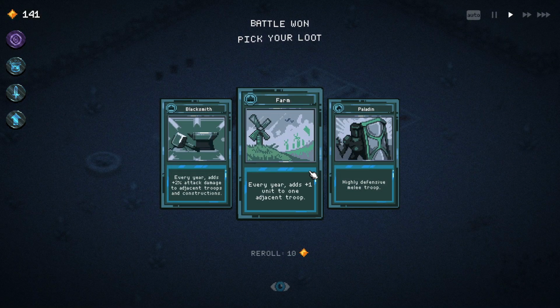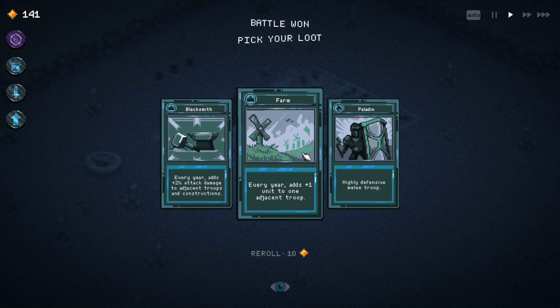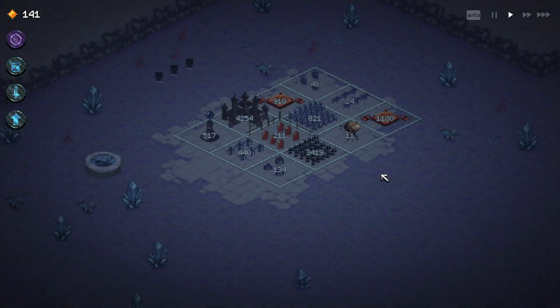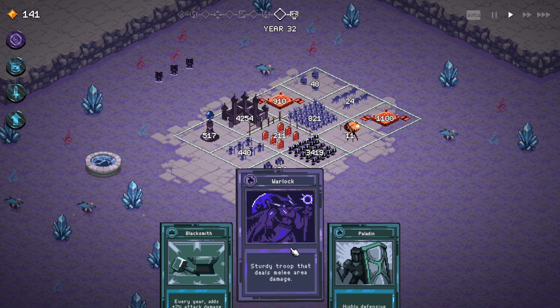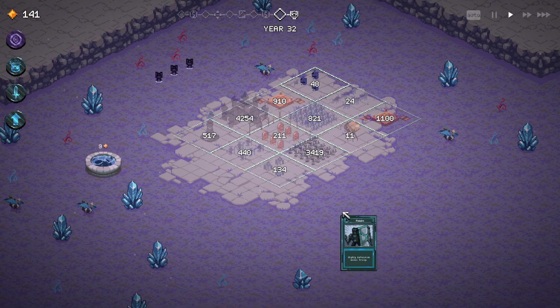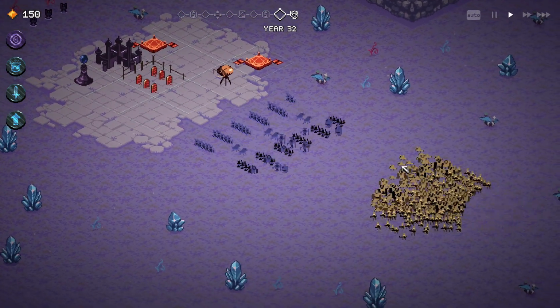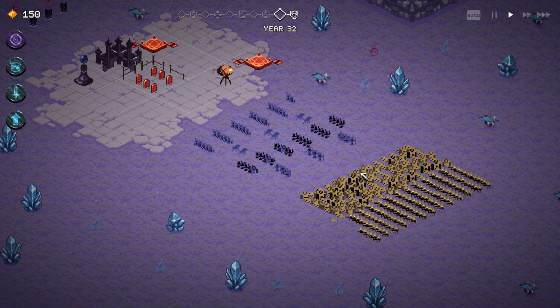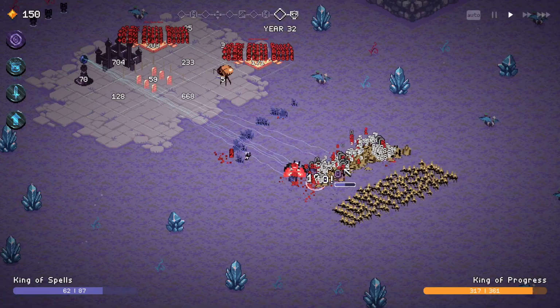Oh, really needed a unit bonus there and haven't got one. There's not really much I can do. I've already got a blacksmith. That's no good. And I've got no way to do anything useful there, so I'm just going to get rid of that. And that takes me through to year 30. It's year 33. Excuse me. Year 33 is going to be the boss battle.